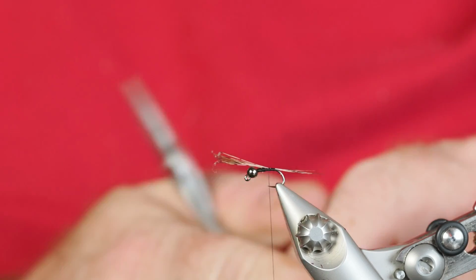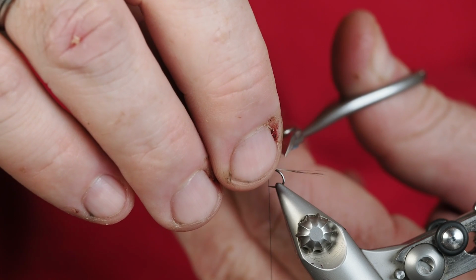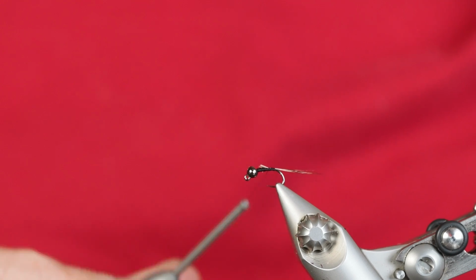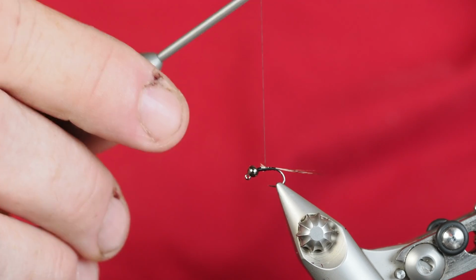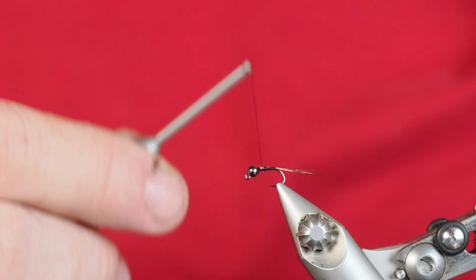So with that, we'll just go ahead. I'll come in and snip these butt ends of the Coq de Leon off. And then I bring my thread back up towards the bead. We'll just secure those butt ends down. You'll see that they'll lay down pretty nicely for us, until I say something like that, and then one of them gets offended and decides, you know what, I'm going to give you hell. That's okay.